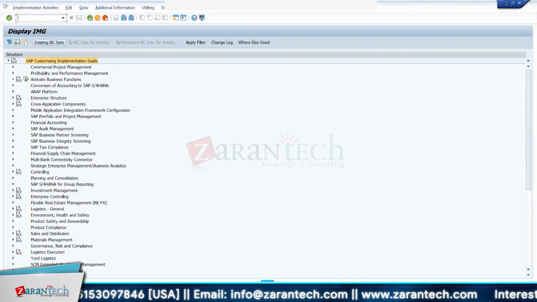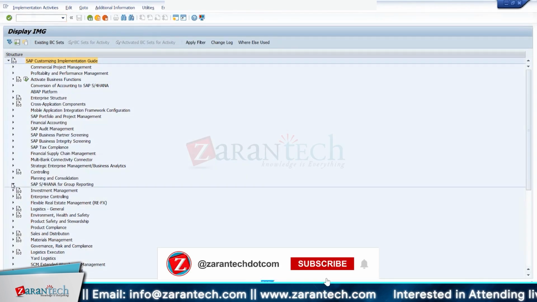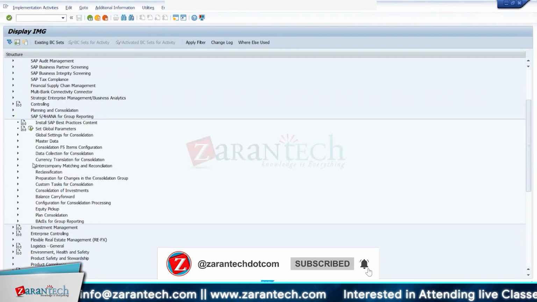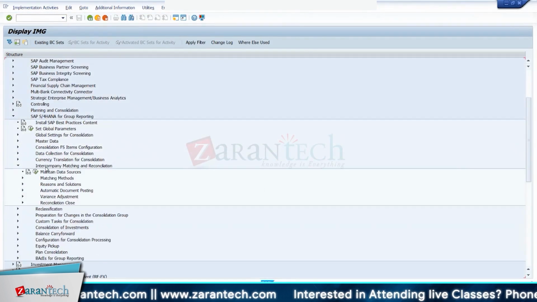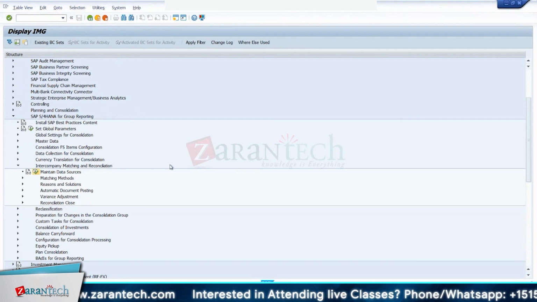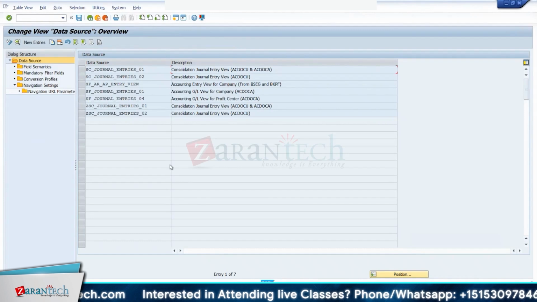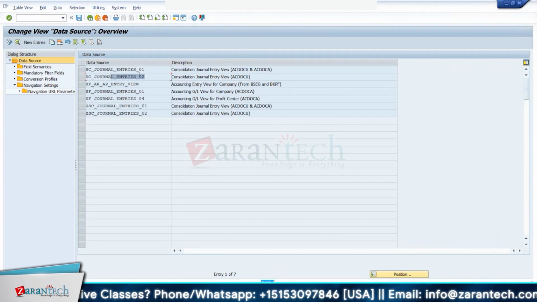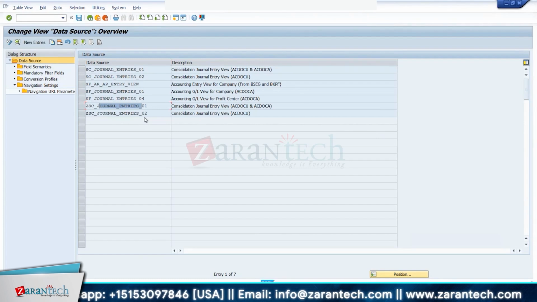To do a reconciliation process, we will now understand what all is required. In the intercompany reconciliation part, the first step is to maintain the data source. The data is sitting in the ACDOCA table, or it may be sitting in your BKPF or BSEG table if you are doing it in finance. You have to reconcile it. For that, SAP has provided a data source. Through this data source, the system will extract the data to the intercompany tables. There are intercompany tables.